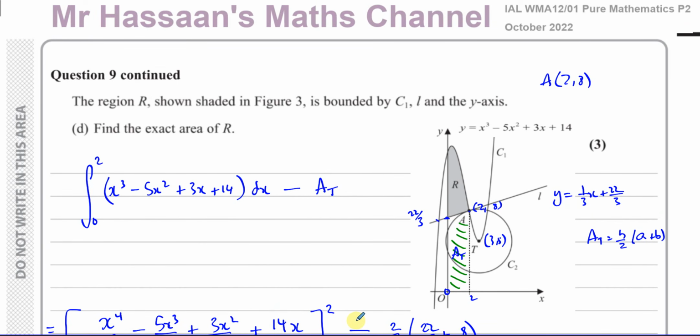And that concludes this question number 9 from the October 2022 Pure Mathematics P2 exam. Other questions from this paper can be found in the playlist that will appear in this region over here. There are a lot of different topics here. You're going to have circles, differentiation, and integration. There's also the part on circles, finding the equation of the tangent to the circle. So those topics are covered in this one question.